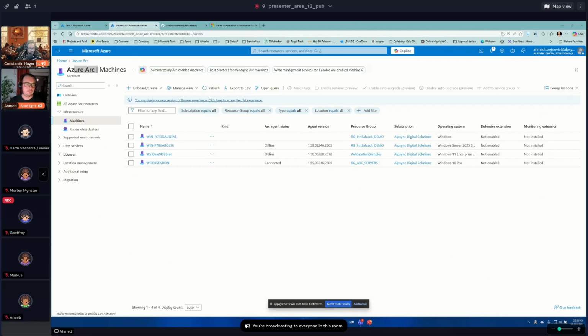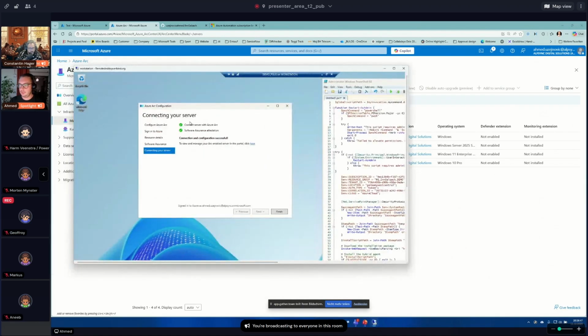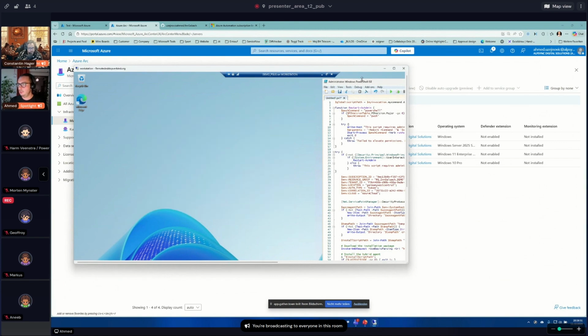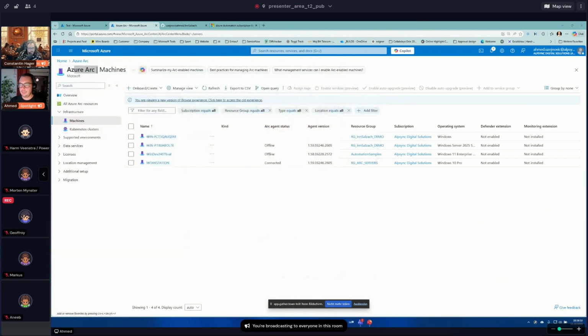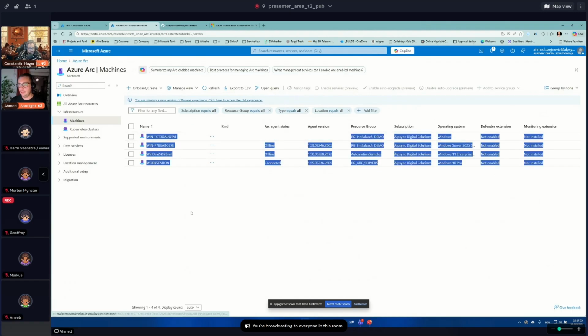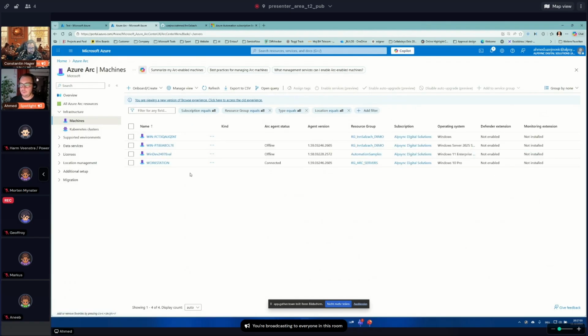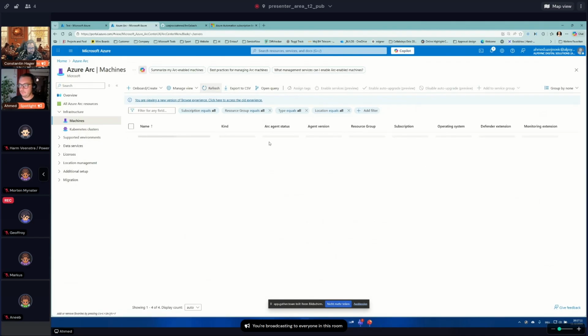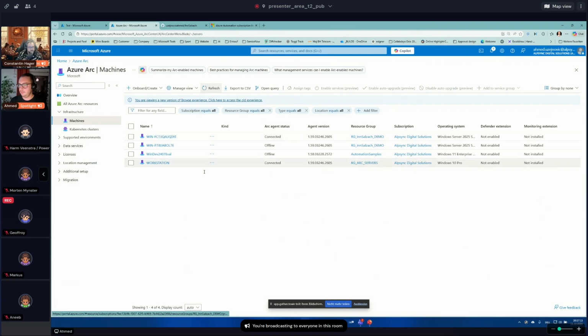And at the same time, you can also see here the connection was successful. We say finish, and that was it. Now we have joined it to Azure Arc, and we are also able to use managed identities from this server, which is really cool. Now I will show that to you. Fresh, connected, perfect.